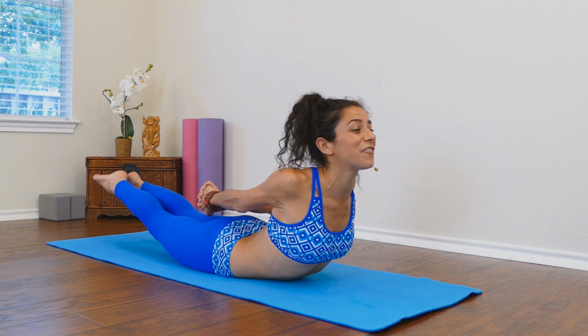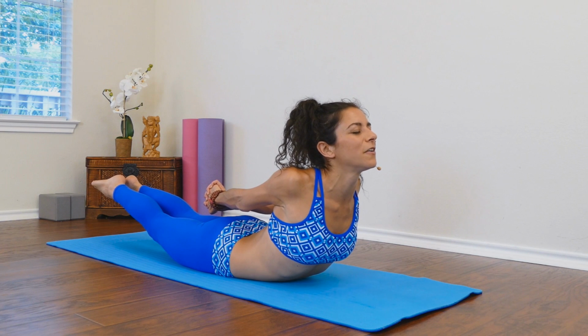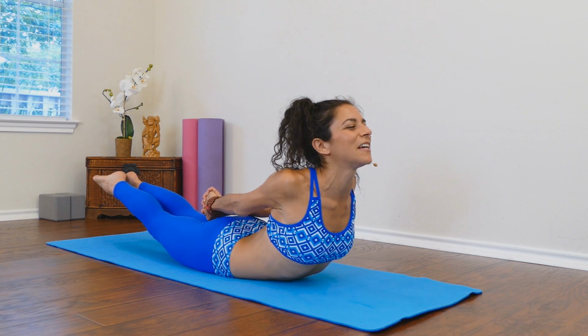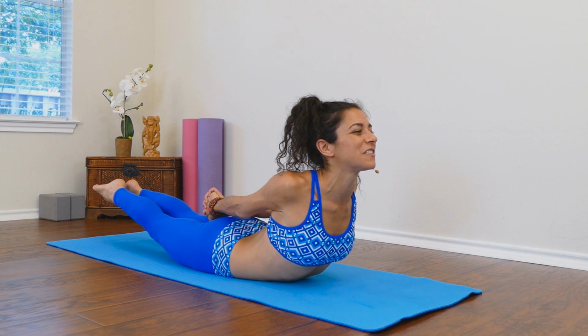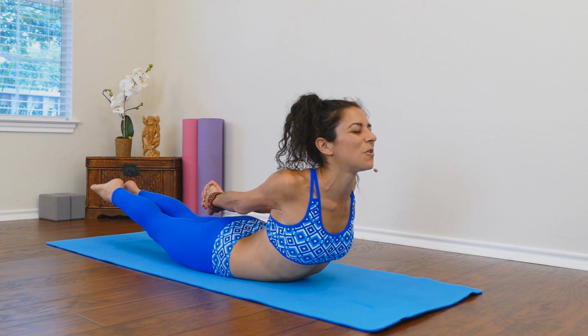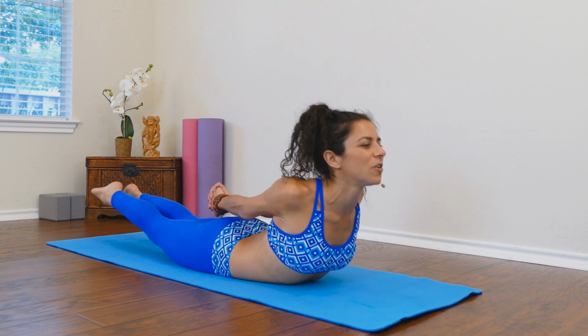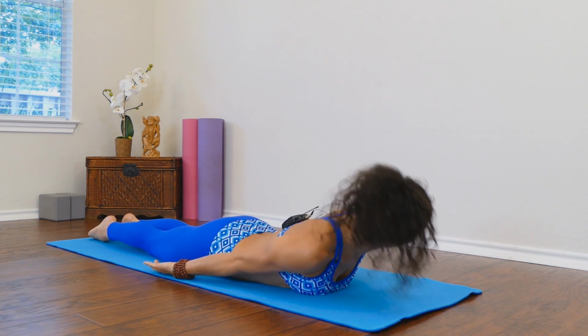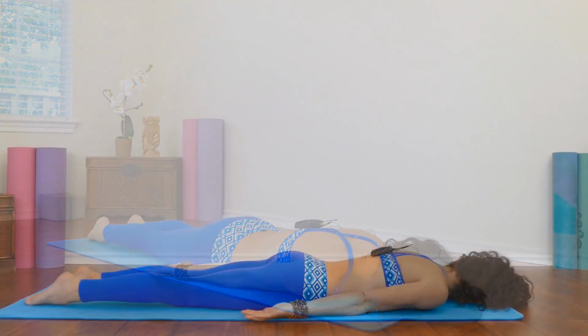Everything should be lifting off the mat except for the low belly. Like a bird taking off, soaring through the sky. Really engaging the legs, the quad muscles, the ankles. Energy shooting out those toes. One last breath here. And then slowly release down. This time, place the right cheek on the mat and just allow yourself to relax.